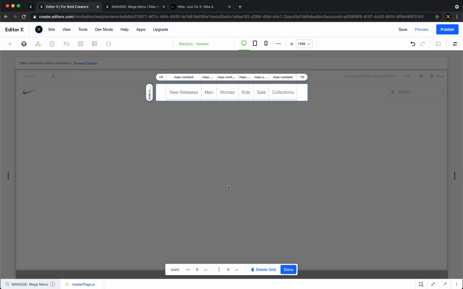You can see I have six columns for each button, and each column is max content. I added two extra columns so all my buttons will be centered, and this one makes my grid look complete and not broken.